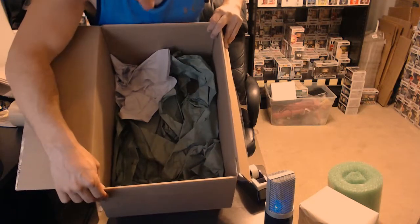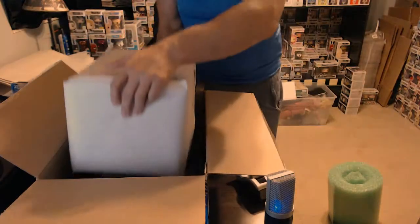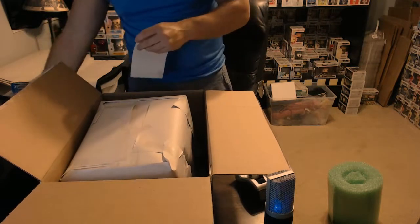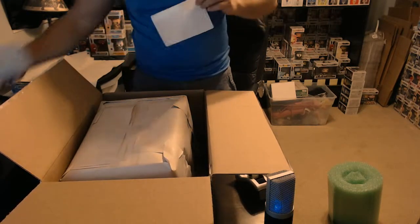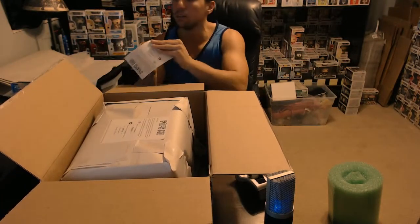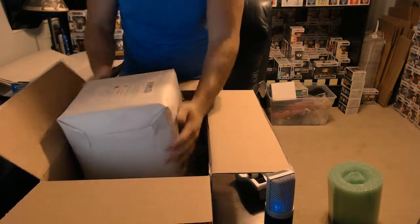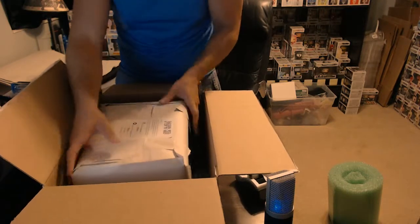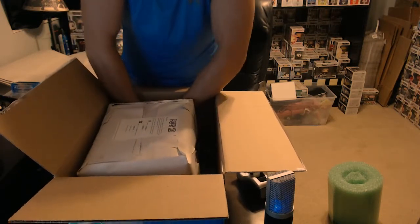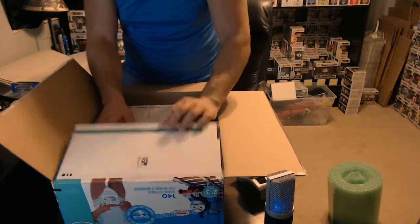You can't really see any of the bottom cardboard now — it's all packed up. Now we'll put the pop in. One touch I do is write a little note, which I already pre-did, and I usually put two copies of that — one on the side and one on the top — just basically saying thank you and hope all goes well. I'm angling it in there. It's sticking up a little bit meaning my packing on the bottom is too tall, so I'm pushing it down a little. That's good — it means I have room to put more paper on top.